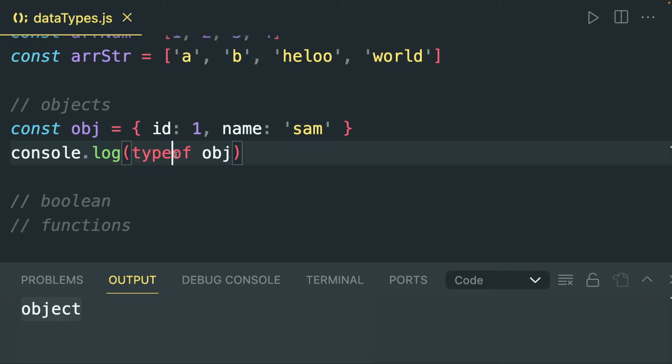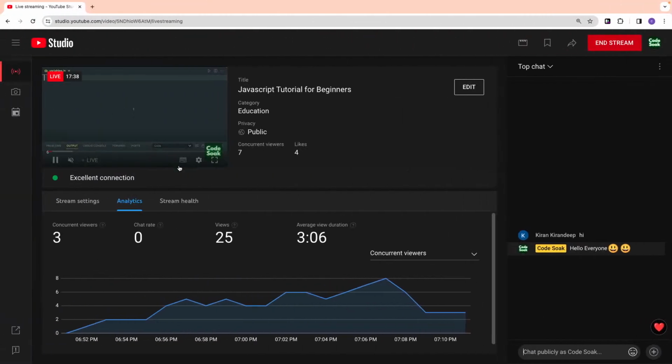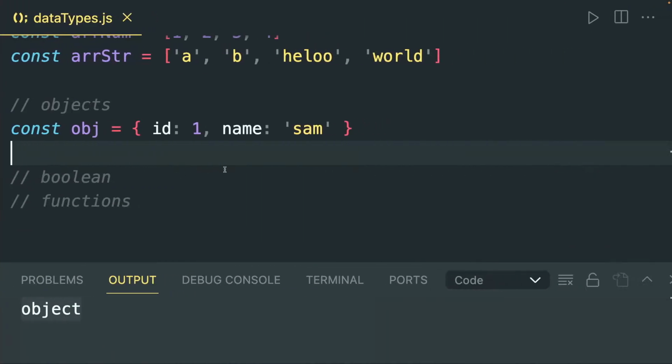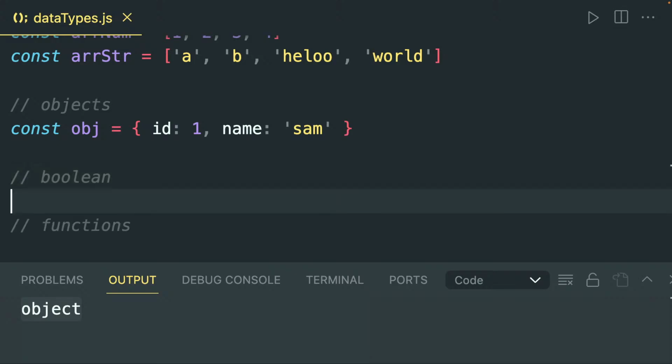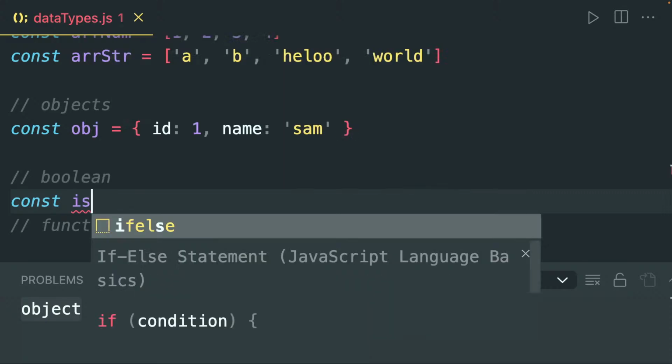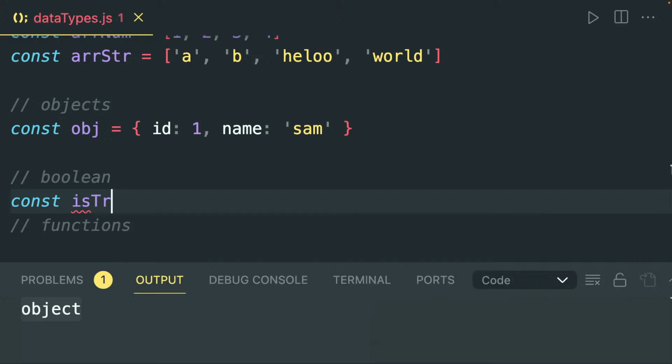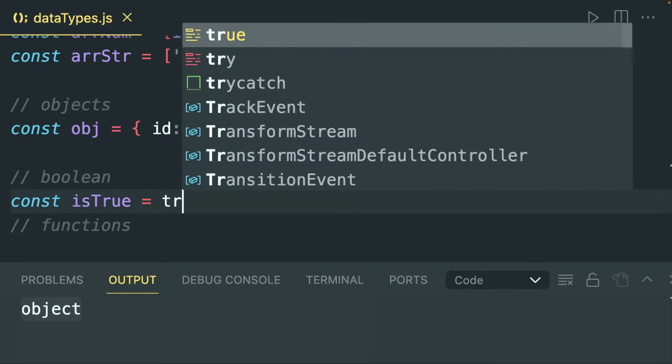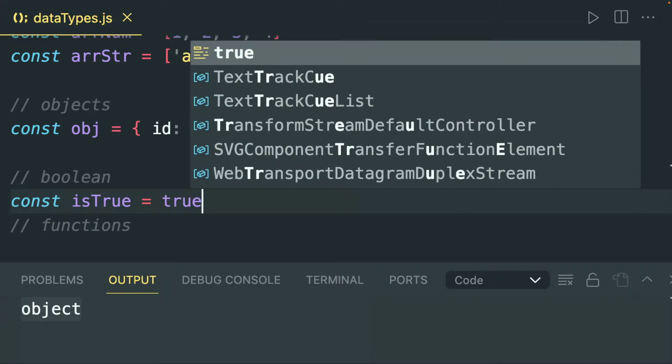So now we have the boolean. Boolean is simply true or false. Suppose you have a variable, and this is true, right?